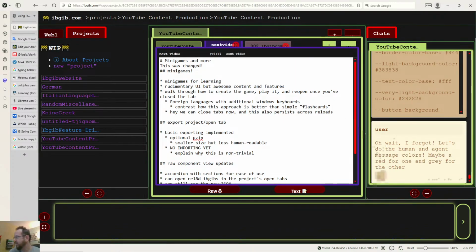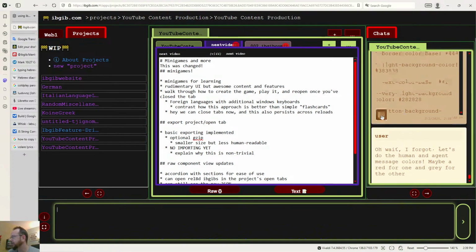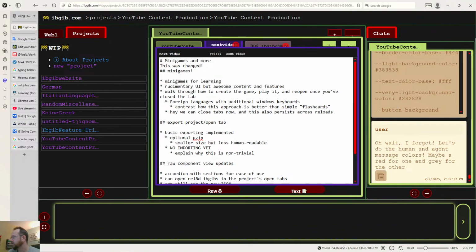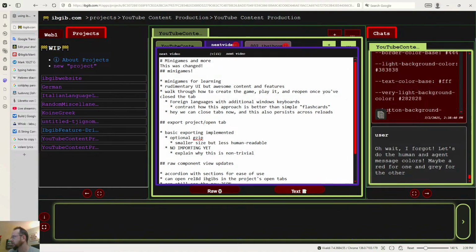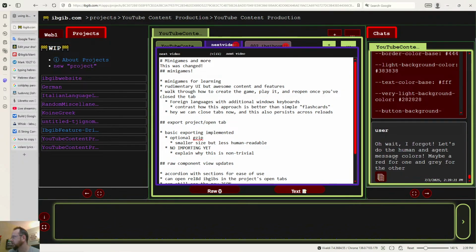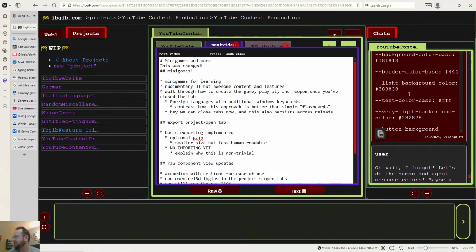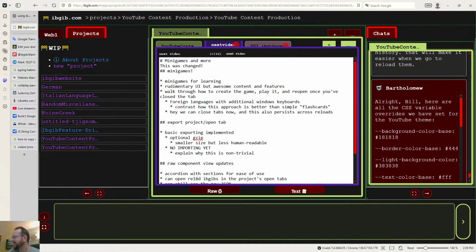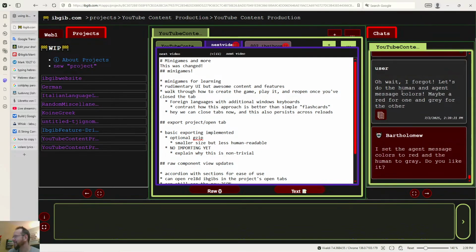This is the color for these things over here. Like this button. There we go. So he gave himself, the robot, the red and the user the other one. So that's cool.